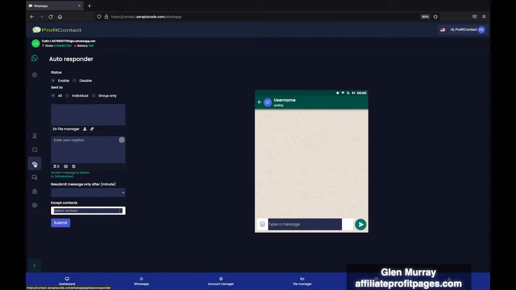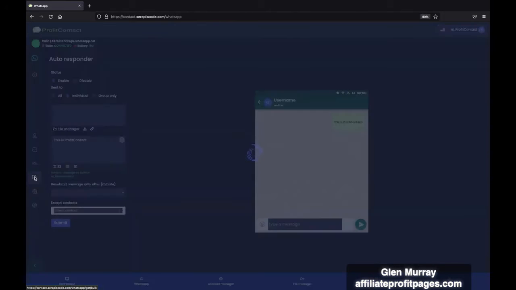So here we have an autoresponder, and here I'm just going to set it to individual and just type any message. Here we have a preview of how it's going to look on WhatsApp, so you can also post any kind of photos, media, anything you want to make your message look as attractive as possible. You can select it to exclude contacts if you don't want some of your contacts receiving this message. And once you click on submit, anytime someone messages you, you are going to be replying to them with this. So you can set it up whenever you're on a vacation, if you have a business WhatsApp account, or you can send them affiliate links. Anything you want is possible with ProfitContact.